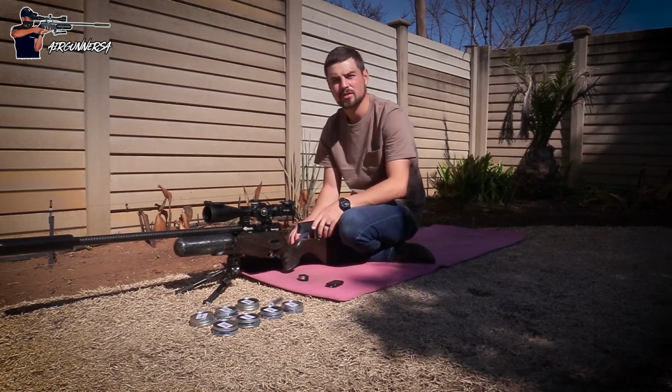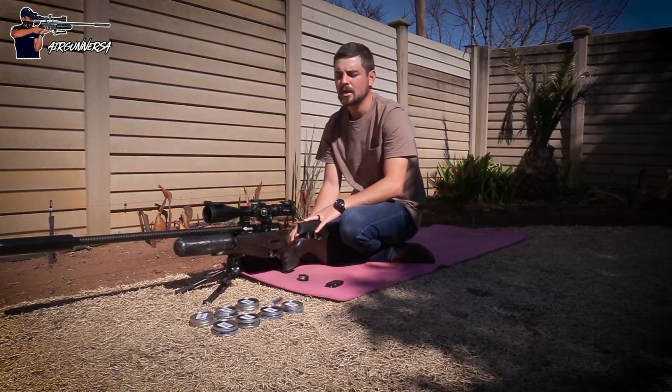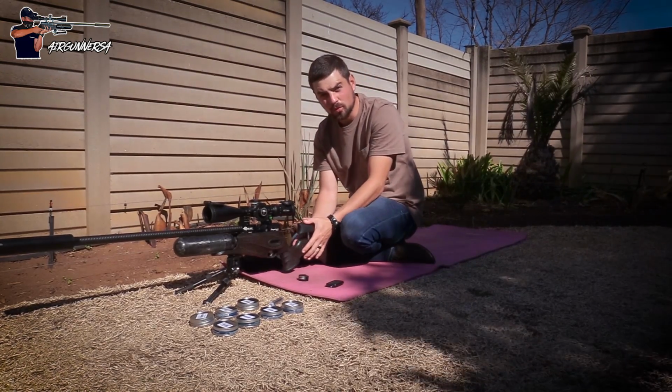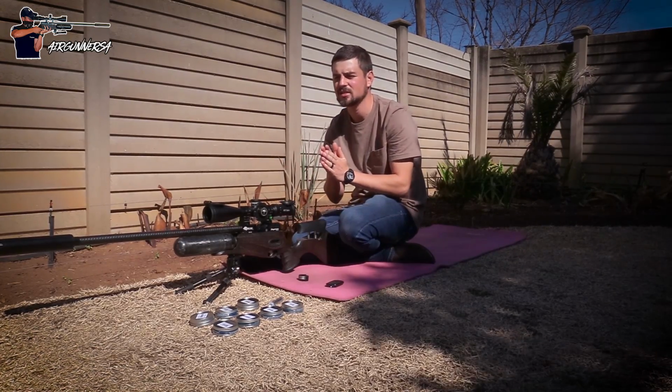30 meters is not really far enough to explain what slugs can do, and obviously I'm going to test all of them on one setting on this gun only. This is going to set a standard.